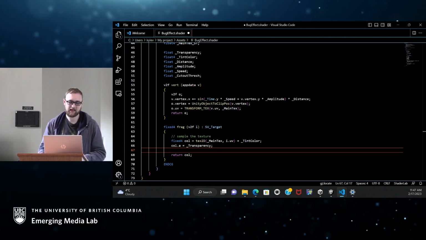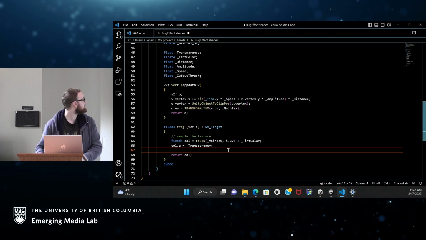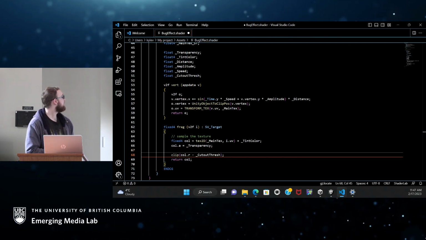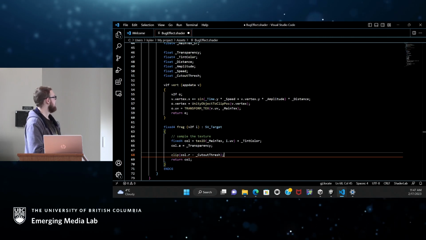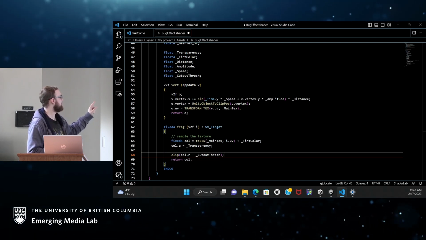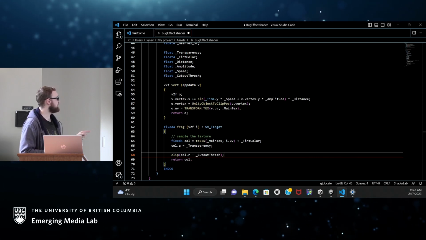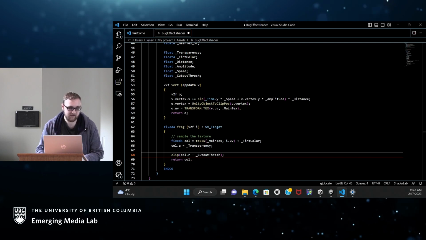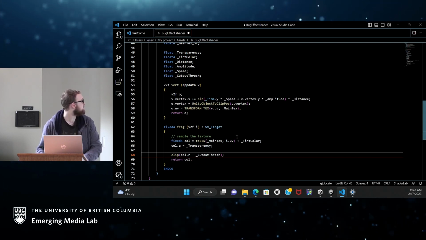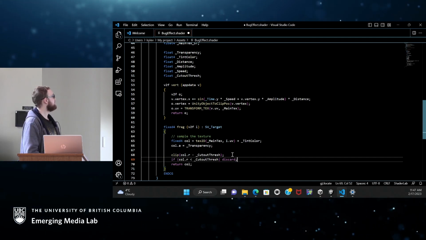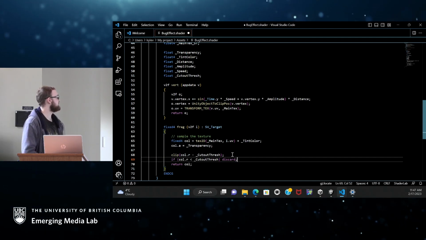Unity actually has a function that does that for us. It's called clip. So it'll just say clip r minus cutout threshold. It's basically saying for this color, ignore the whole color if the red is less than this cutout threshold. It's a very funky syntax. This is also the same as saying something like, they used to have this other way of doing it where if color.r is less than cutout threshold, discard.